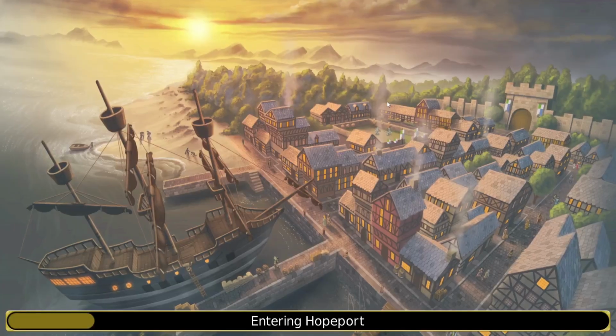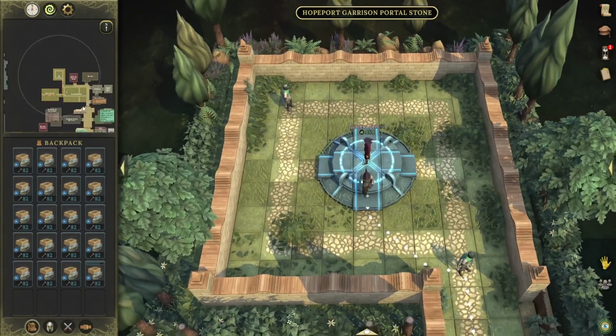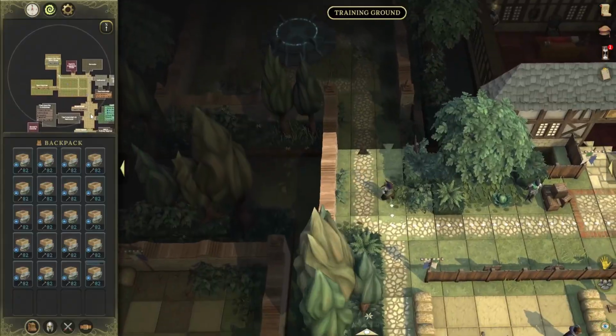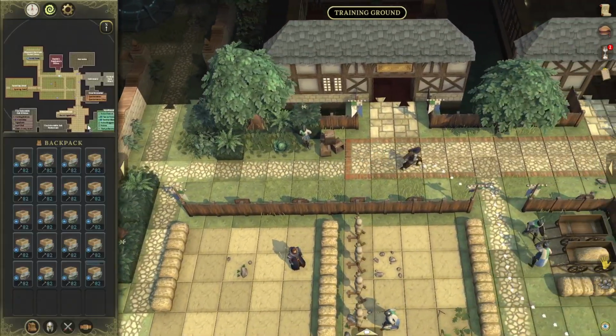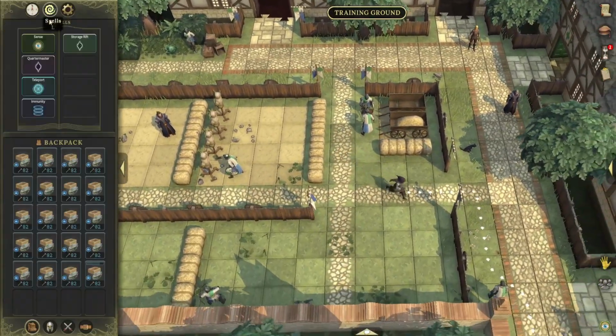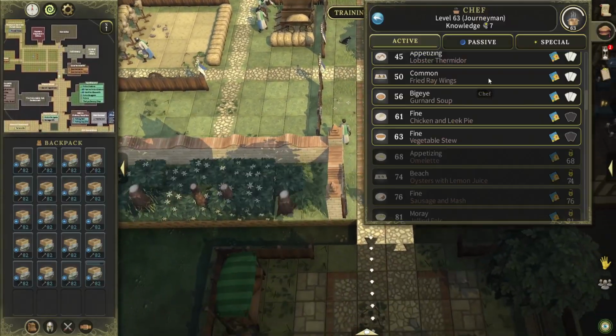Hopefully I got a camera angle here. Walls in the way? It's fine. Is there a storage stone up here somewhere? You put these rocks away. It's over here. Close enough. Okay. Look at chef stuff.